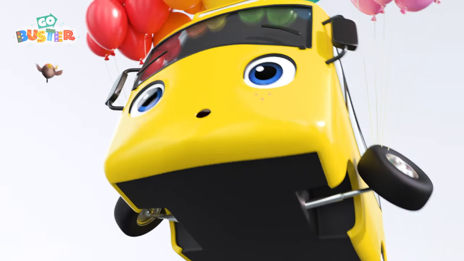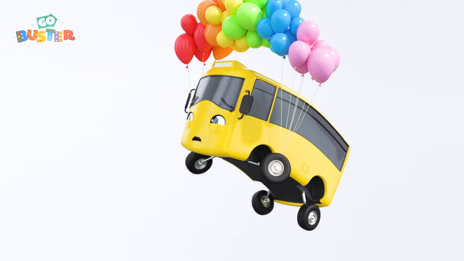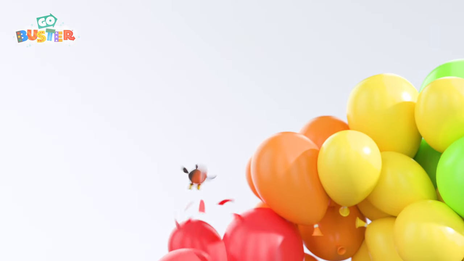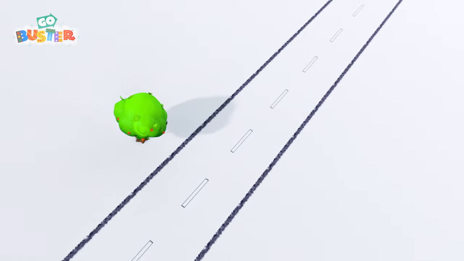Oh, Buster, you're floating quite high now. Terry looks so small down there on the ground. I think Buster is starting to get scared. You don't want to end up in space, Buster. Robin, you've got to help. Great idea. If you pop the balloons, Buster will hopefully float down.